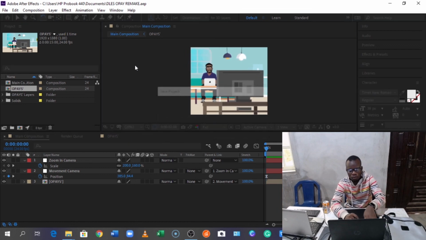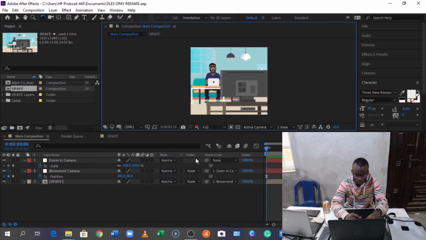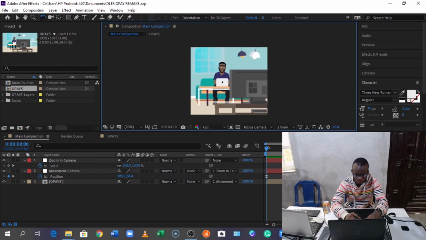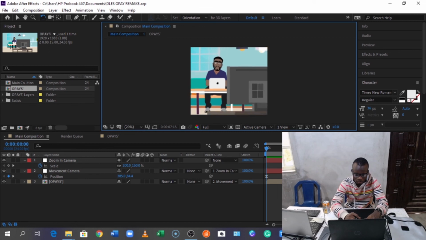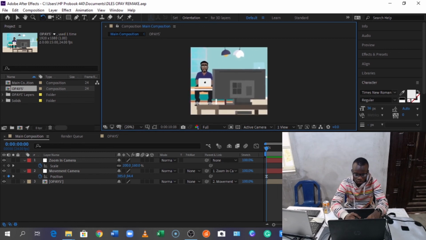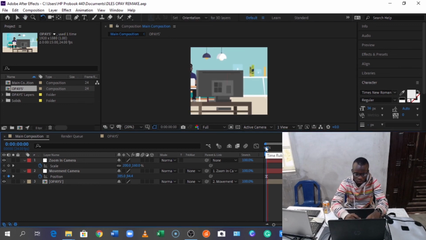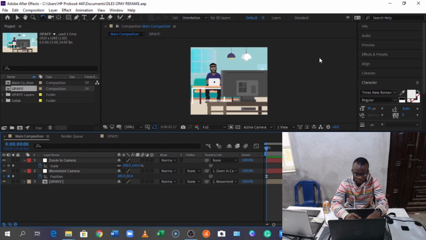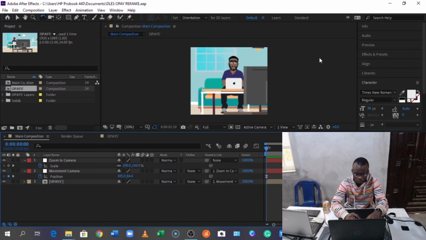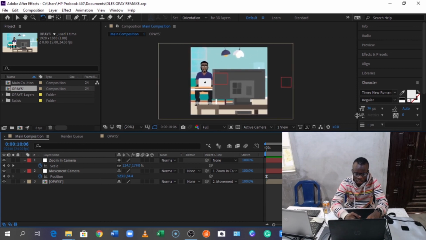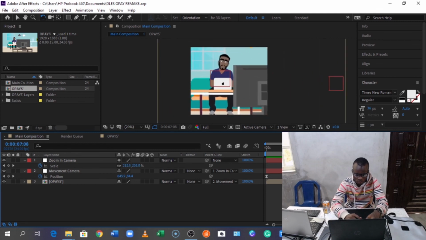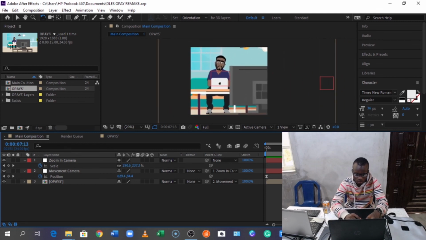Let me save the work. Okay, let's play once more. So this time to be faster. Now that camera made a very fast move. The movement was too fast.